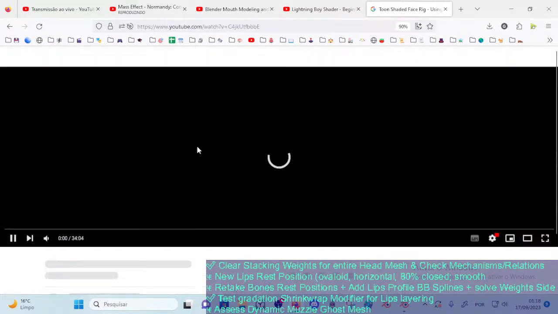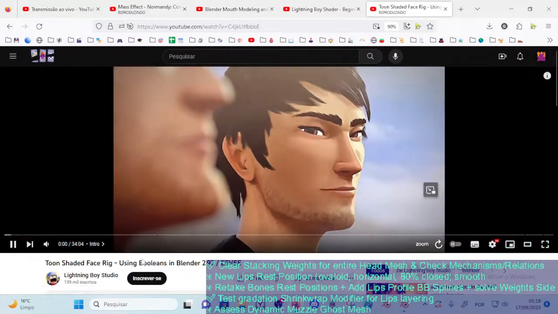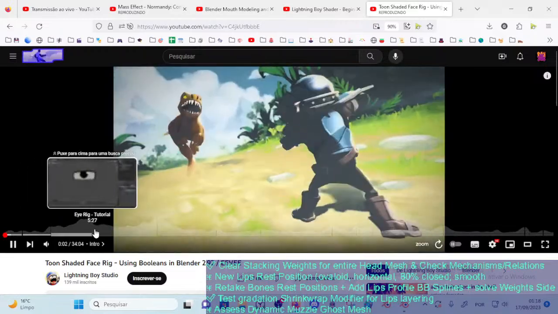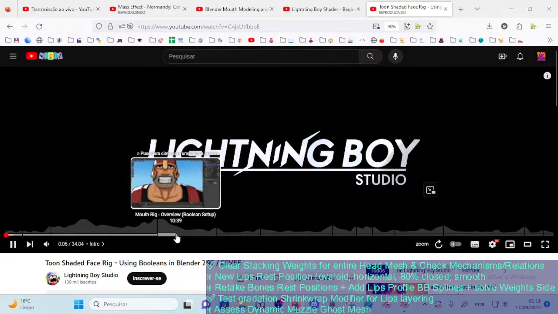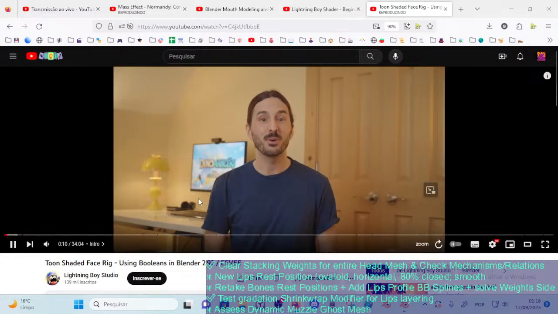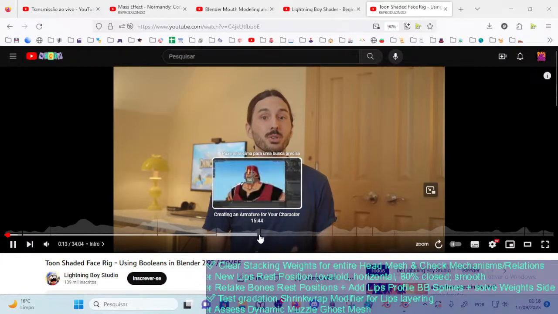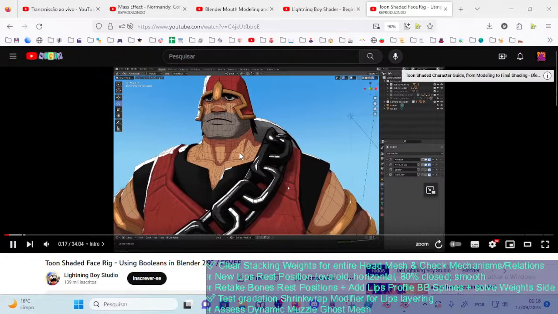Toon shade. Oh, I think I know this tutorial. Yeah, but I didn't know it used the boolean part. I've watched some parts of it, but it's too long and it's more like 3D design. But yeah, the character design is really incredible for 3D.